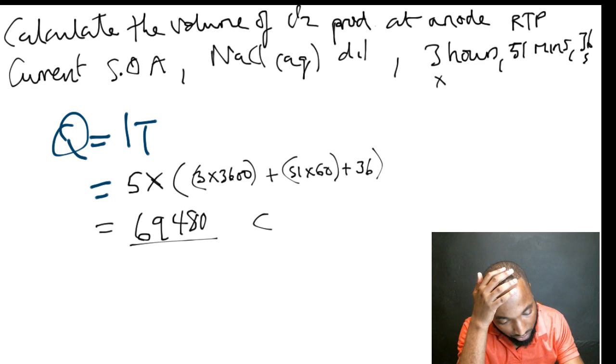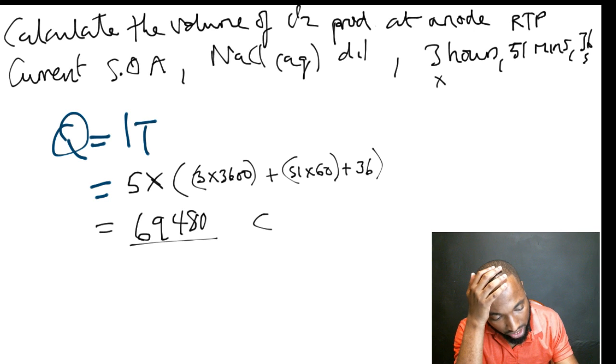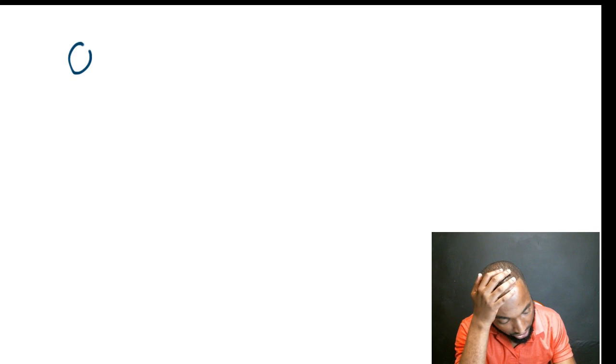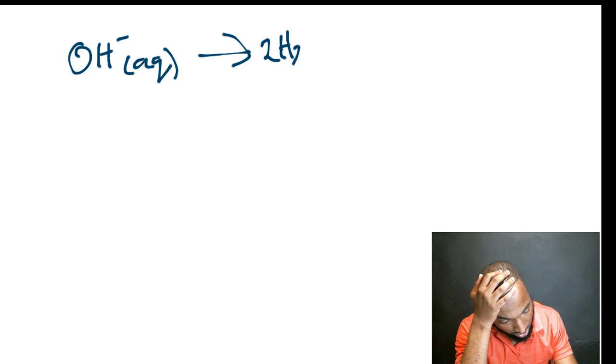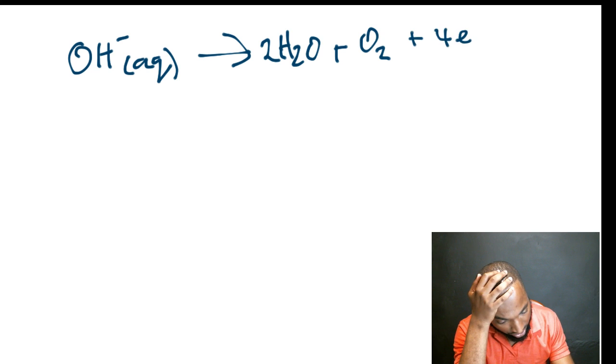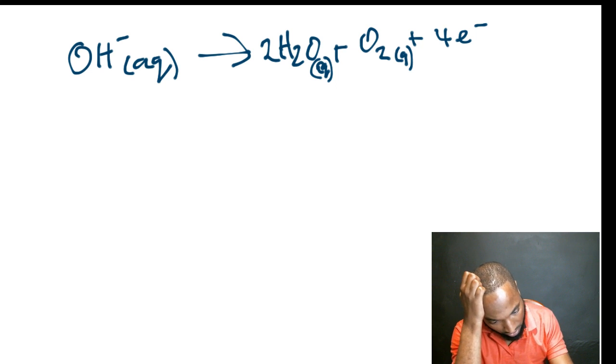With this you're going to use the half equation here. You're going to use the half equation. Remember, the half equation is OH negative at the anode now, giving you 2H2O plus O2. This is the OH equation. You just need to memorize this equation for the anode. What we see in here, boy, this had to be 4. What we see in here?